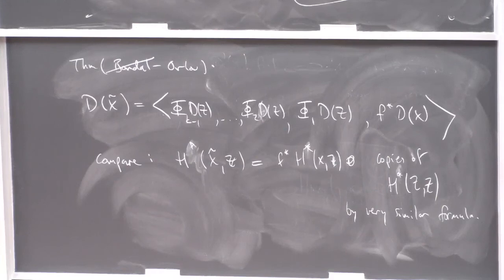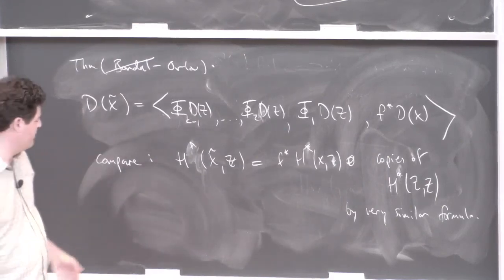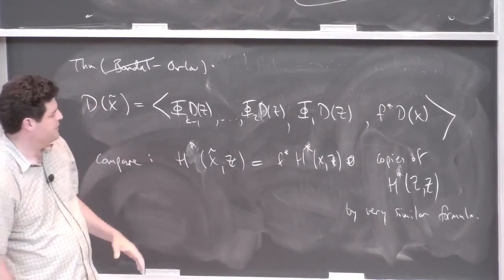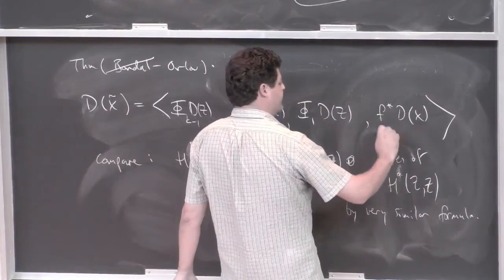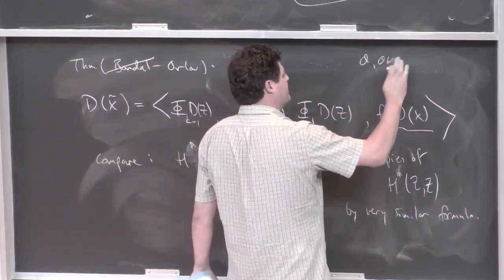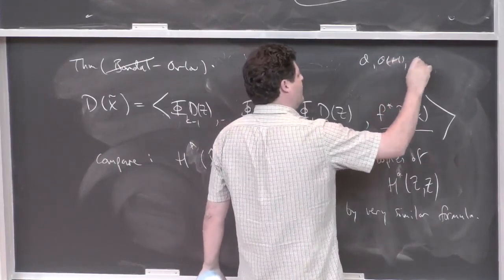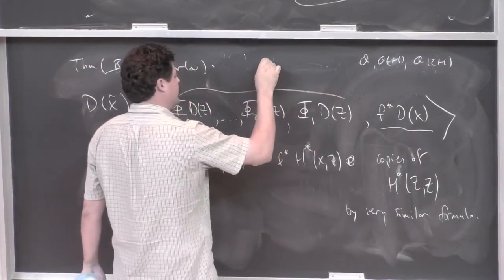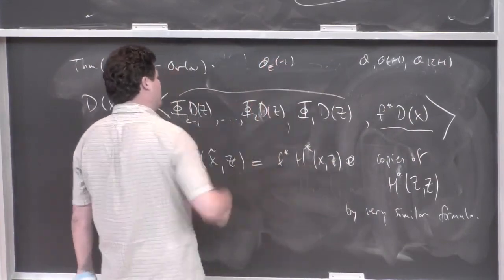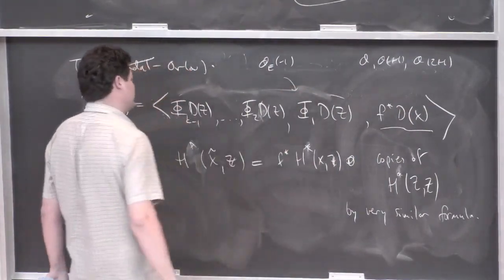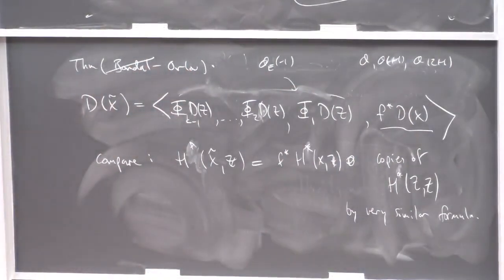Let me finish today by just saying for the blow up, do you see how for the blow up of P2 at a point, if this was D of P2, this is giving you your O of H, and O of 2H. And these are giving this O_E of minus 1. There's only one of them, right? And Z is a point, and we're just talking about one object.